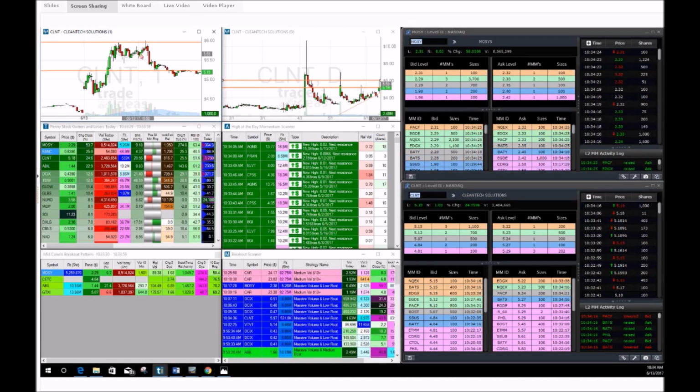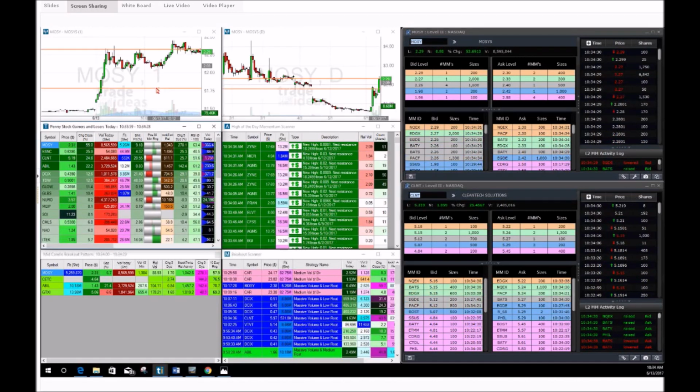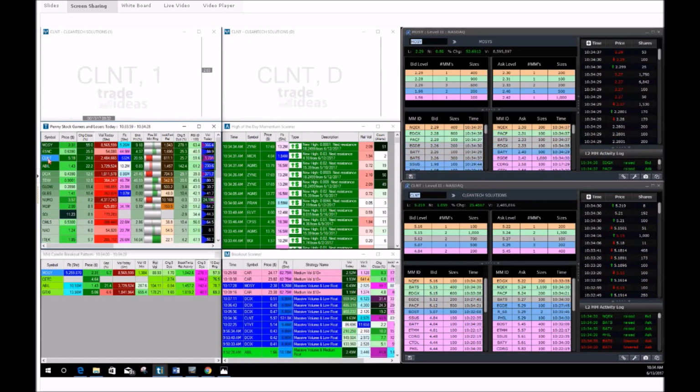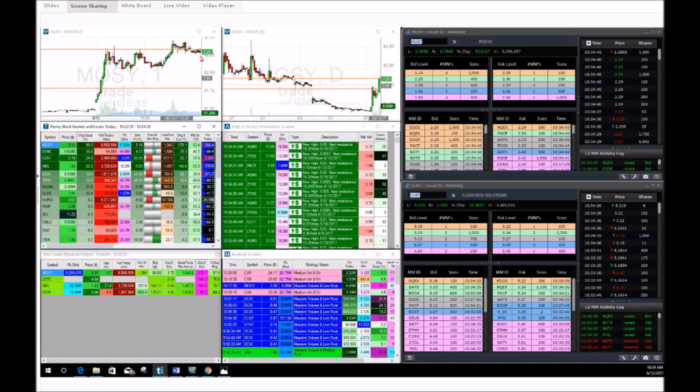That's when we had our last alert from 575 up towards the $6 sell target before it cracked. Right when CLNT started cracking right here, that's when MOSY started bringing in volume back right here. Now both stocks are low on volume. CLNT low on volume, MOSY low on volume, and the mob really isn't in the business anymore right here. So the mob really isn't part of this, and now we have to wait for that next possible play.